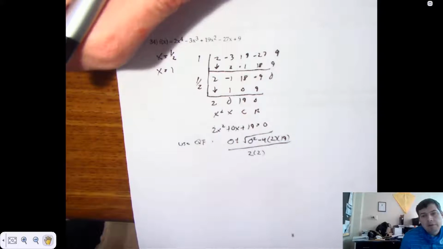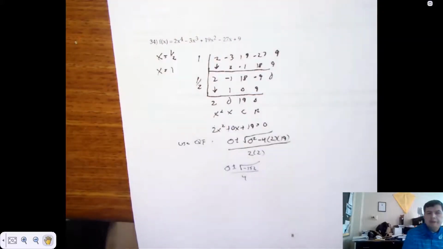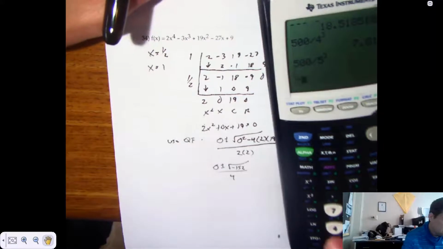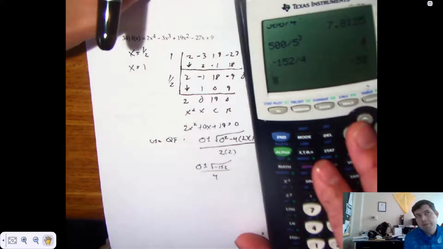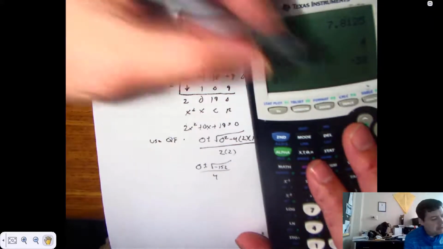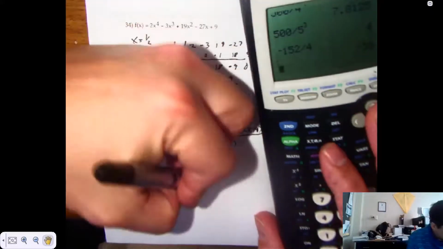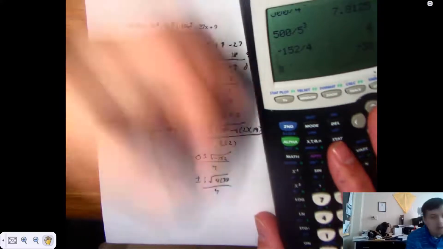And what's the radical? 8 19s. So 80, 72, negative 152. Negative 152 is probably divisible by 4. And it is. It's a nice division. So it's going to be written as 4 and 38, and it's not real, so I'm going to put an i out front. So plus or minus i root of 4 times 38, all over 4.